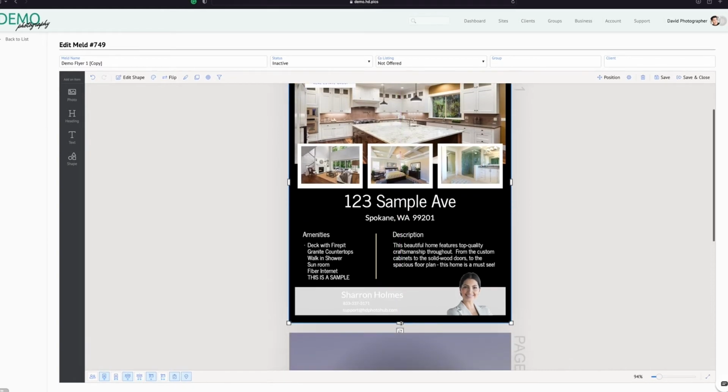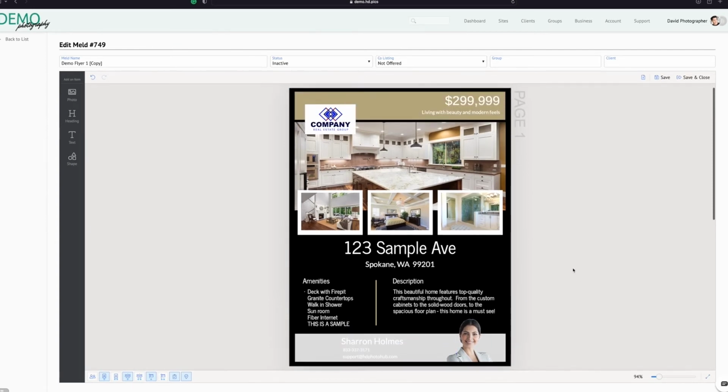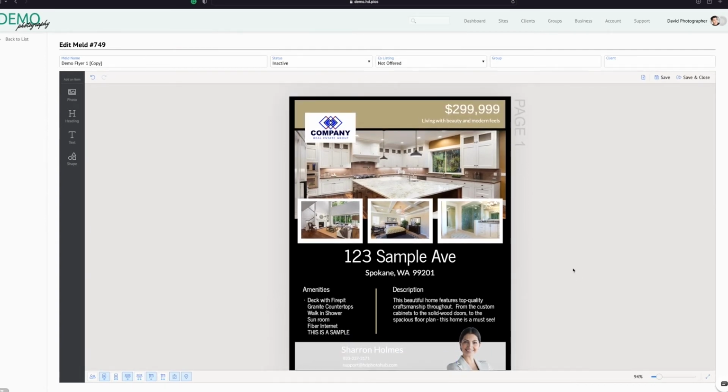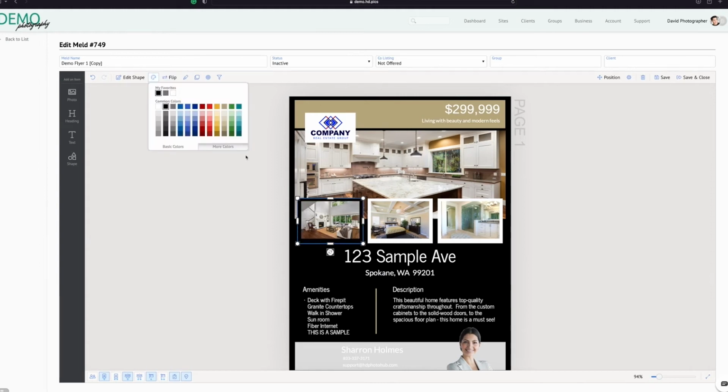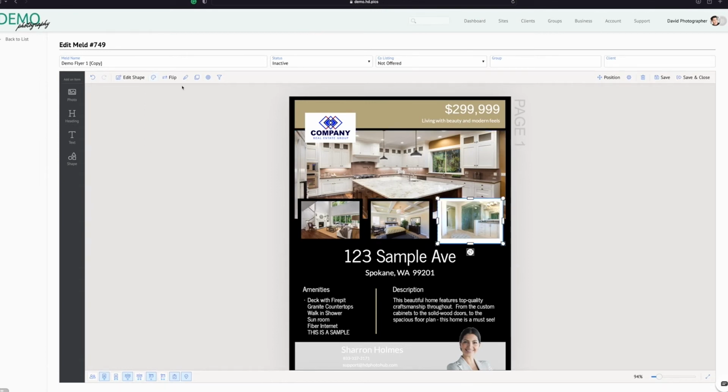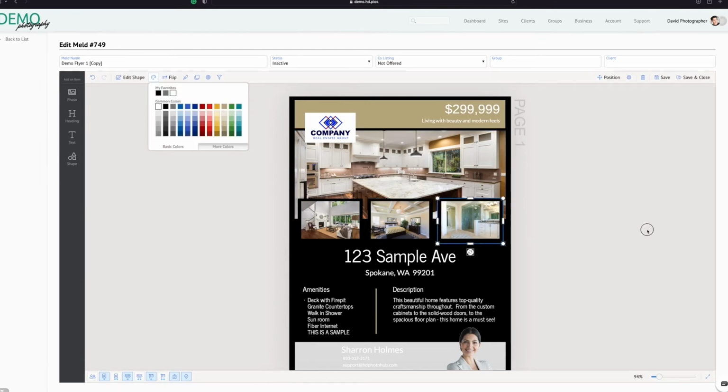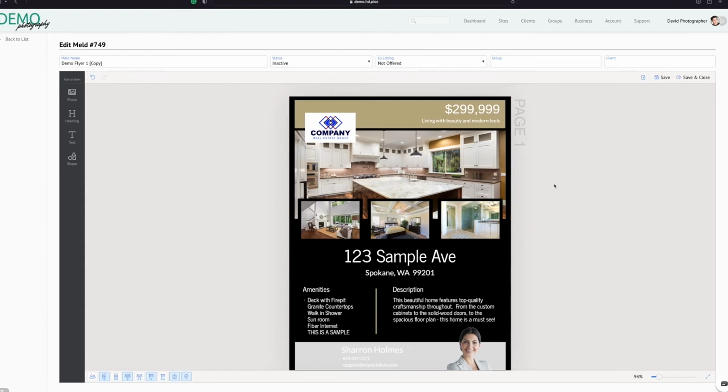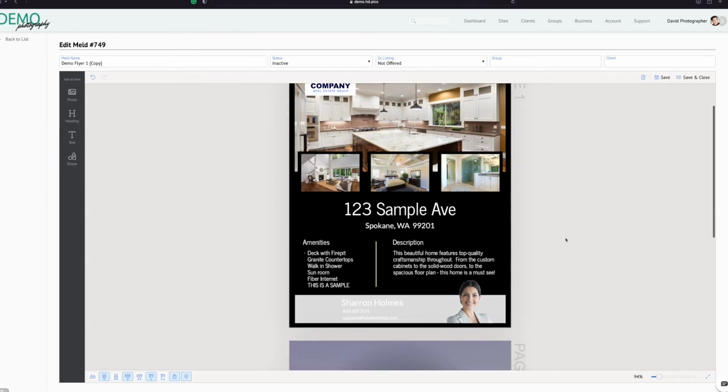We have ourselves a new version of our flyer. You can see these boxes don't look as good now with the background. I would actually change these two, make these black. There you go. Now you have a dark mode version of the same flyer.